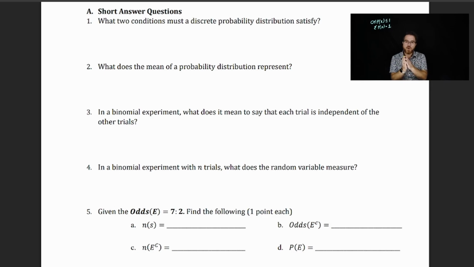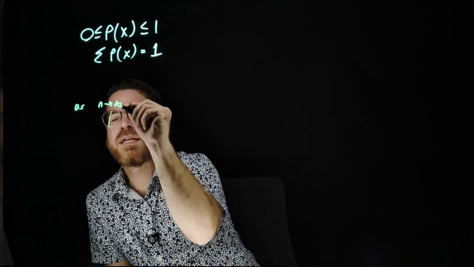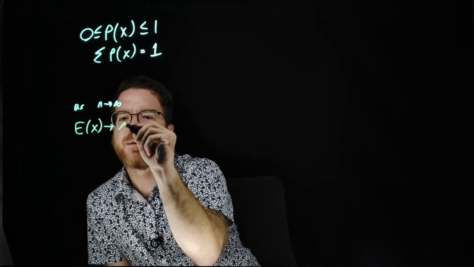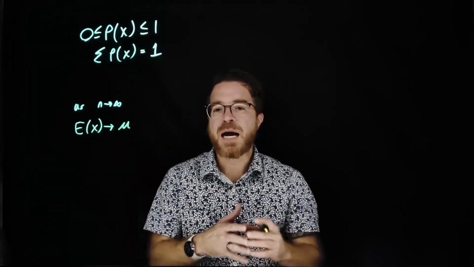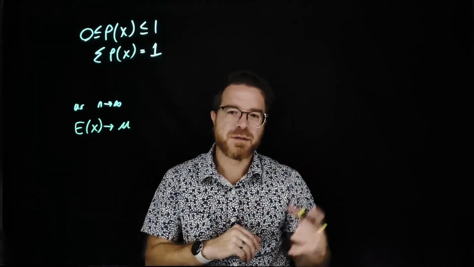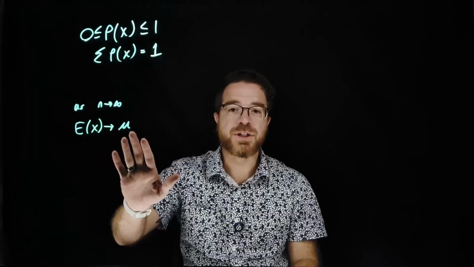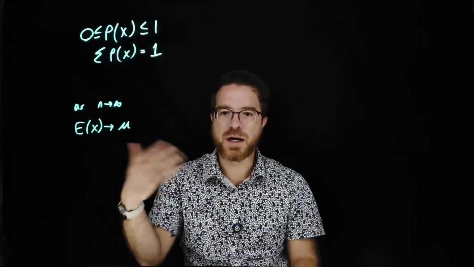So it means that while the value may deviate from that expected value, it is the average of me repeating this experiment over and over and over again as n approaches infinity. So basically what it's saying is as n approaches infinity, then my expected value is just going to become the mean of what my outcomes are. Meaning that, for example, if my expected value is 6, I might have values of 5, 4, 7, 9, 2, 6, 4. But over time, it's going to average out to this expected value, which is the mean of the outcomes from this repeated many, many times as we repeat this trial over and over and over again.